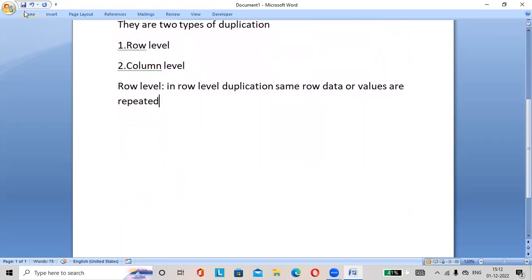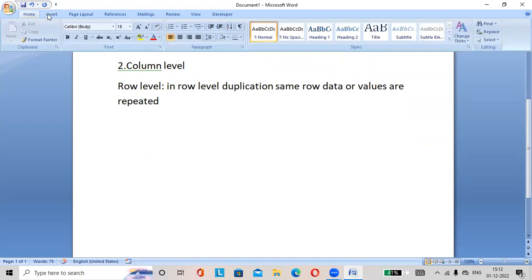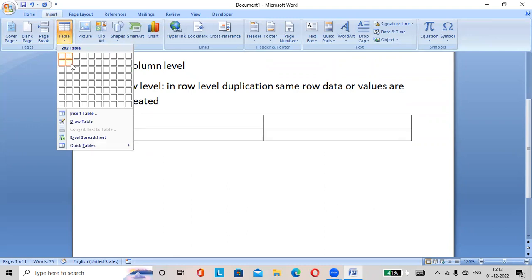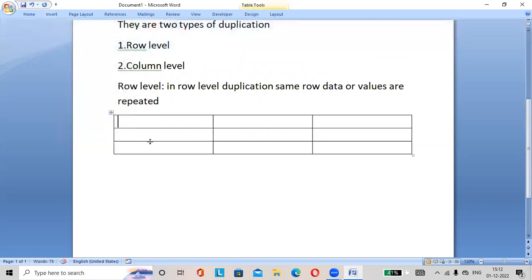Let us create one table here. Okay, this is the student table: student ID, student name, student gender.